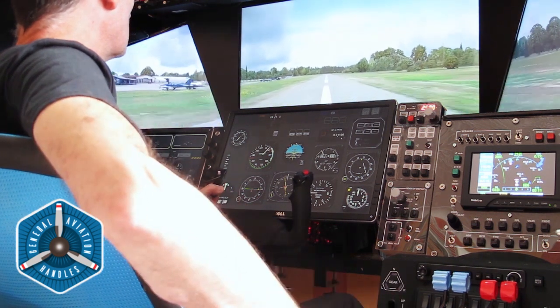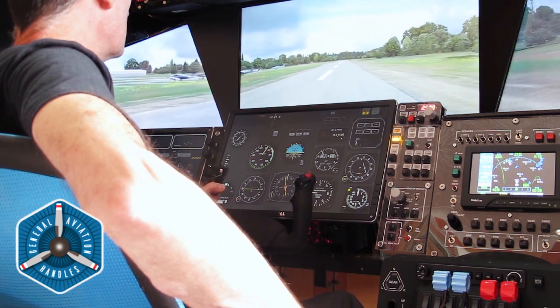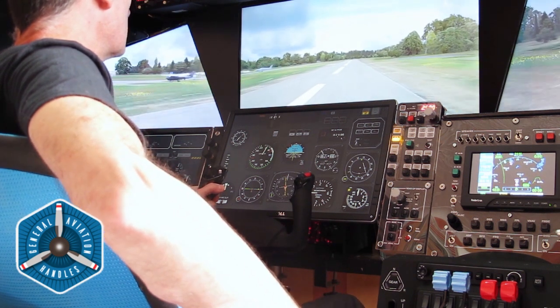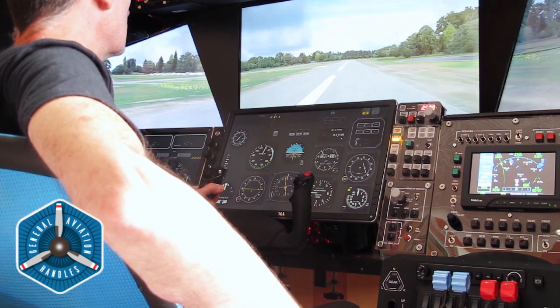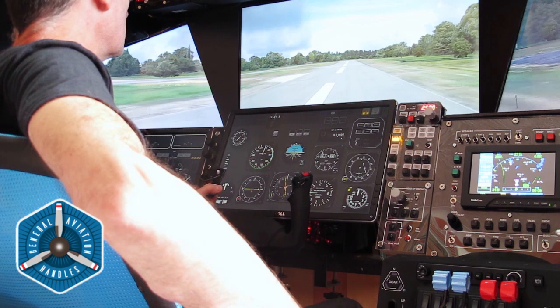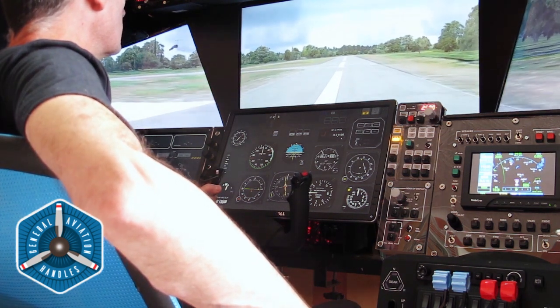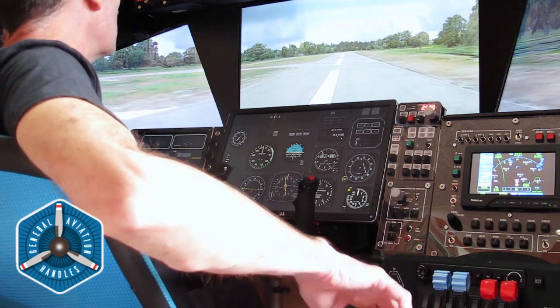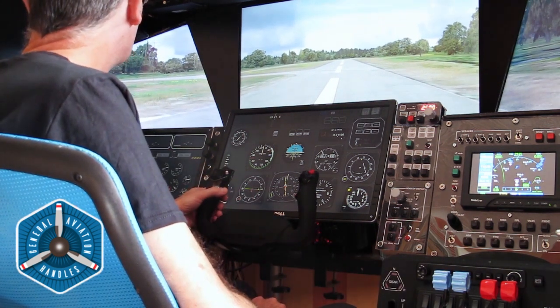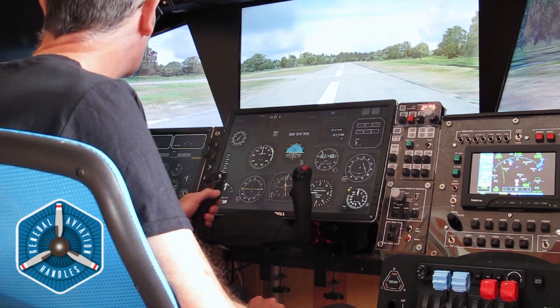And we're going to go full reverse. Whoa, it's hard to keep it on the runway in this crosswind. There's reverse. That's going to bring us to a stop. Okay, we've come off reverse. So that's a credible touchdown. That's pretty much a 90-degree crosswind actually. Didn't do so bad there.